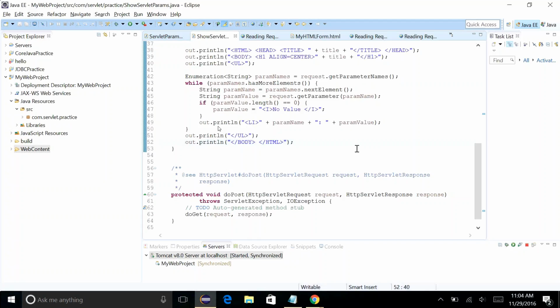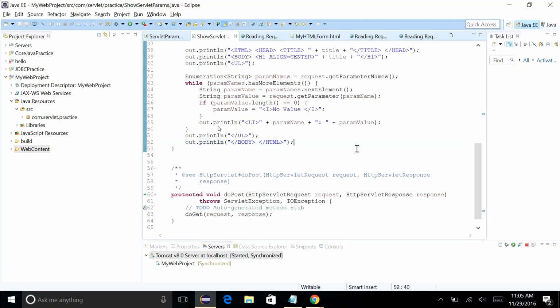Now we'll try to understand the request headers. Okay, so when any browser is sending a request, that request is either a get request or a post request, and you can also send any number of headers, right? Like your content length, content type, they are all to be considered as the header information of your request. The reading of request headers is a pretty straightforward approach, wherein there is a method provided called the getHeader method, which returns whatever header value is available.